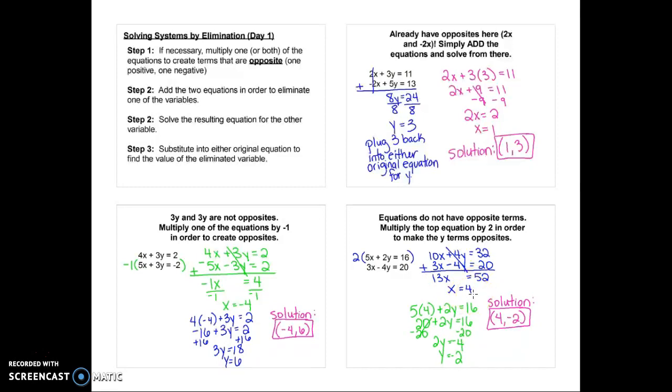Okay? Again, you take that answer and you plug it back into one of these two originals and solve for your other variable. So I'm going to solve for y. Plug it back into the first equation in this case. You end up with an answer of y equals -2. Okay, now again, it does not matter which one of these original equations you plug it into. No matter what, you will still get the same y value of -2. So your final answer is 4, -2.